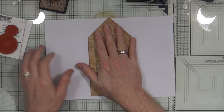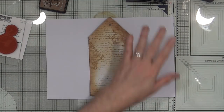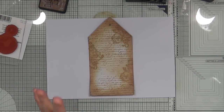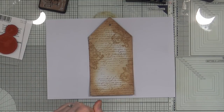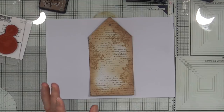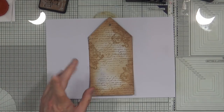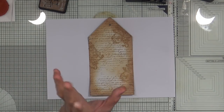Right, okay, so before I go any further, I did have a few years ago one of those anti-static starch bags that you could rub over everything to make sure that your embossing powder doesn't stick anywhere that you don't want it to. I can't find it for the life of me because I haven't seen it for years. Which means, sorry, apple and mango juice. I really don't want to be drinking any more coffee. So instead, I'm going to use some baby powder and a microfiber cloth.